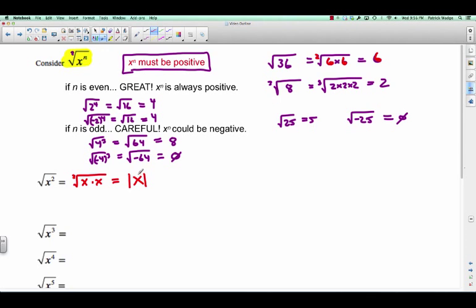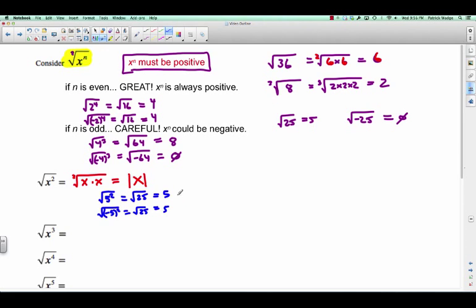Why would it be the absolute value of x? Okay, let's take a look at this. If, for example, we were looking at the square root of 5 squared. So this is of that form, right? Where x is 5. If we do that, I could do the 5 squared first, so I get the square root of 25, and the square root of 25 is 5. Okay, good. What if it was negative 5 in here? Should still work because n is even. Negative 5 squared is positive 25, and you take the square root of that and you get 5. What's the problem? Why do we have to do this absolute value?